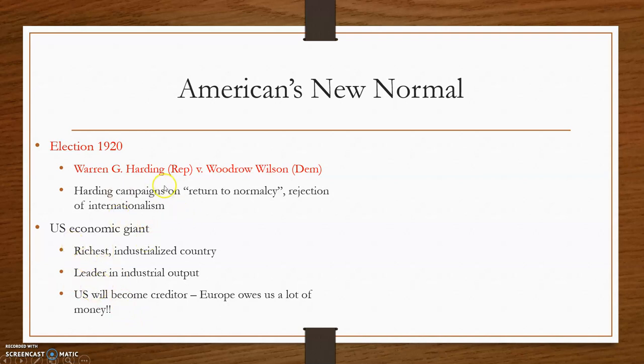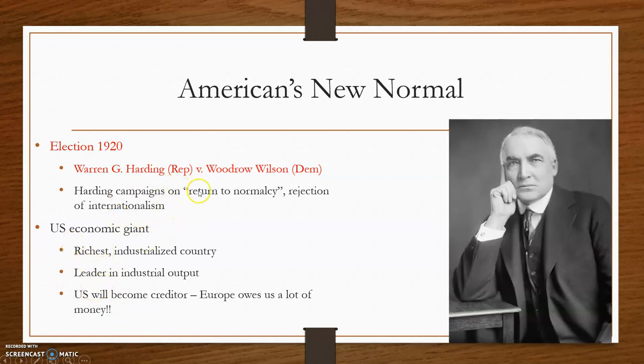So all of Europe almost will owe the US money, and this is going to be an adrenaline boost to the US stock market. And then this is a picture of Warren G. Harding. He seems like a very nice guy. And he will be the president for the next couple of years.